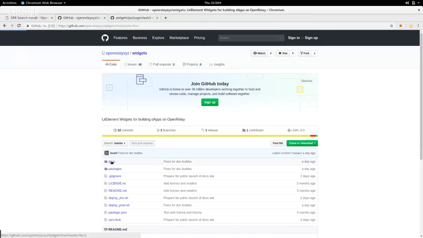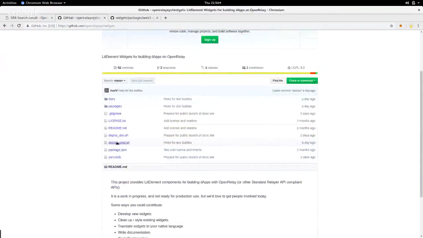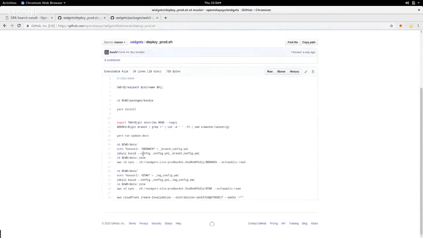And then if we go back to our deploy prod, the next step is to run Jekyll build config with the branch config. And so we build one version with the branch config. So if we're building from master, it's going to call it latest, and otherwise it will deploy to the doc site with the branch folder and then with the tag name. And then because we're running in CloudFront, we clear the CloudFront distribution ID after we've done a deployment so that stuff doesn't get cached and we get a new version of the site.